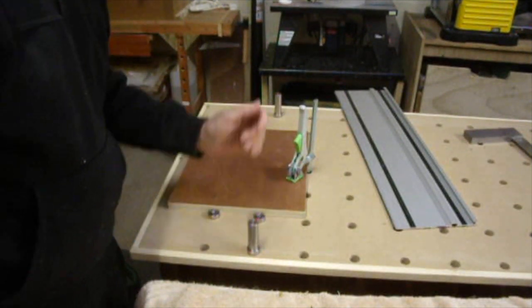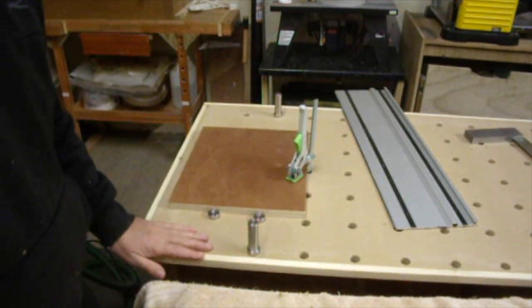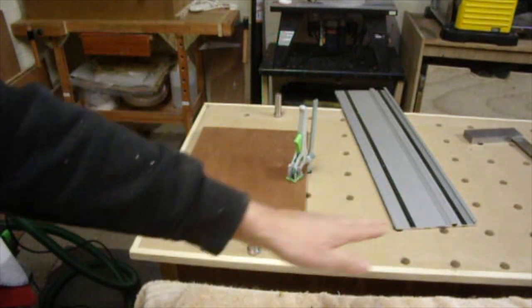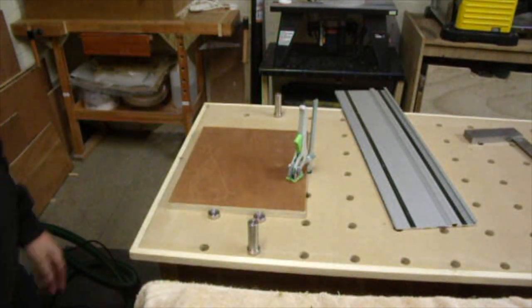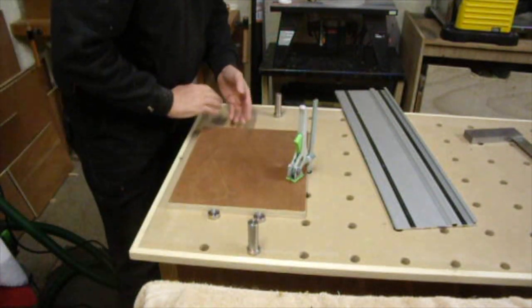Of course, the track saw was hitting these longer dogs. What I've actually done, I've just drilled another line of holes. So that should just give me clearance. The cut we've just done, I've put it against those dogs.